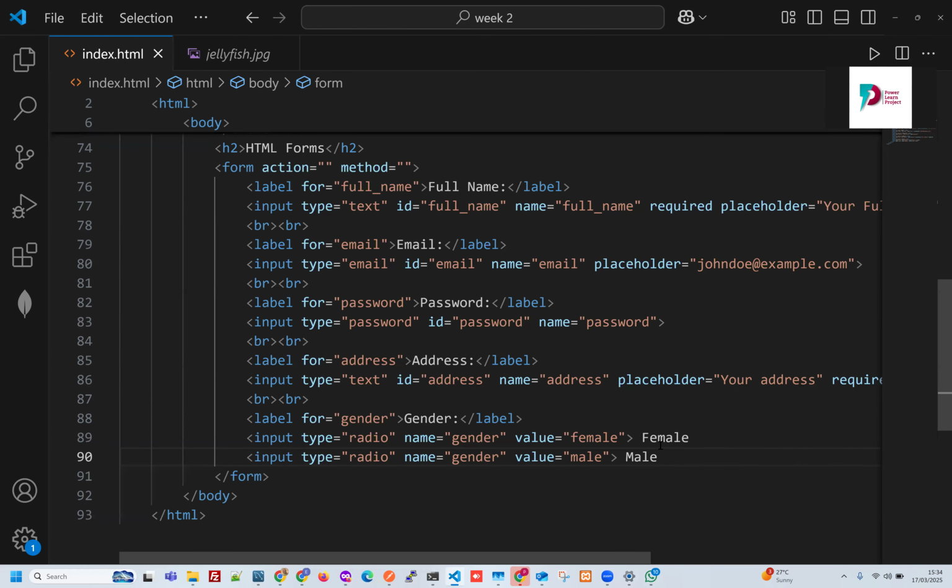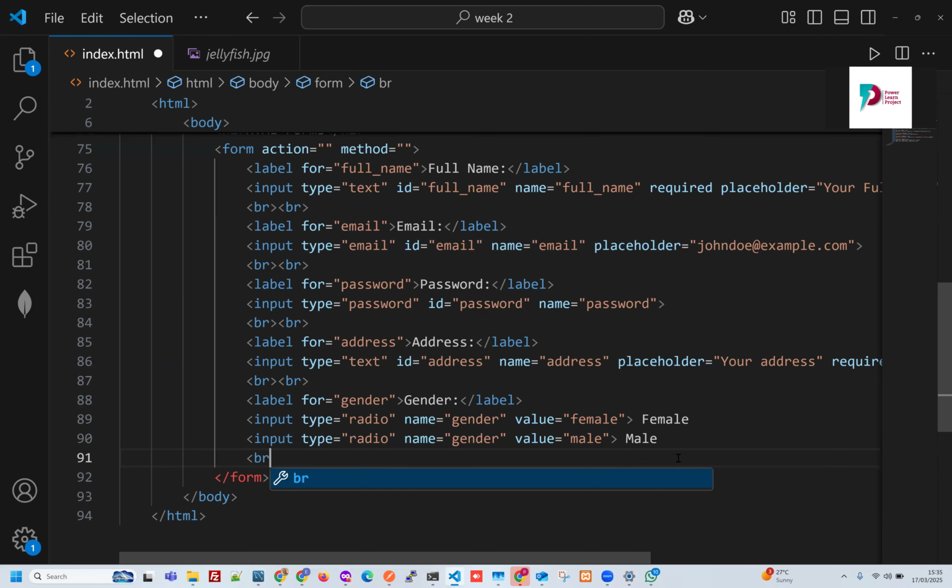Okay, thank you. So there we have our radio buttons. For radio buttons, if you have a list of items and you need one of those items selected, then you can use radio buttons in order to gather data on a list of items. If you just need one of them selected, then you can use a radio button. If you need several selected, then you can introduce the use of checkboxes.